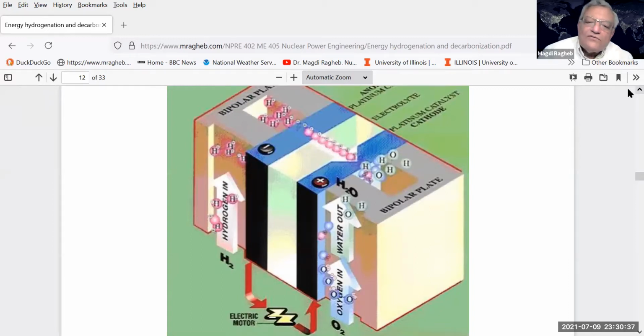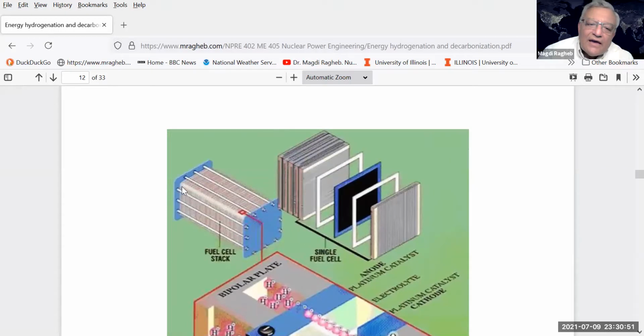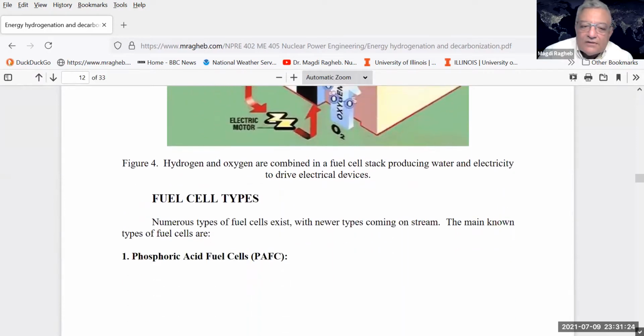And in that case, one single fuel cell like this produces about, as we'll see in a calculation pretty soon, 1.2 volts. So what do you do? For one single cell, you create a stack of those cells, each one of them 1.2 volts. So if you want 12 volts, like for a car battery, maybe it would be 10 of those cells added to each other. So in fact, what you have here is a succession of plates. Each one has two, one cathode, one anode, an electrolyte in between them. And then you stack them in a fuel cell stack. It's a very simple type of engine.